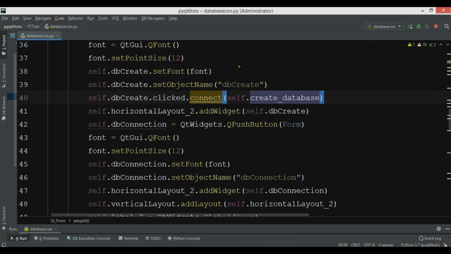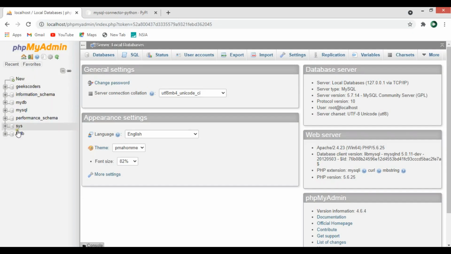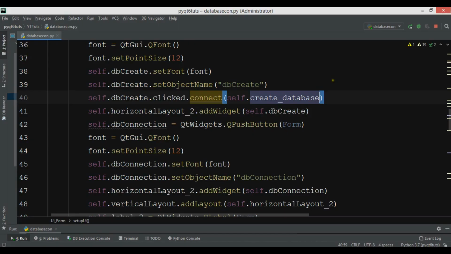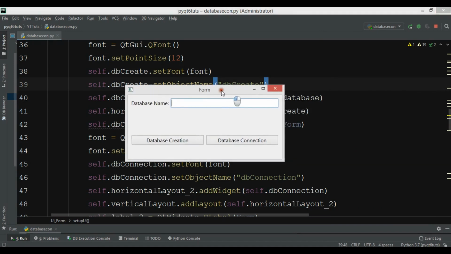Now if you see in here, these are my databases, so let me create a new database in here. And I can give for example a database name. So this is my database name, and I want to click on the database creation.